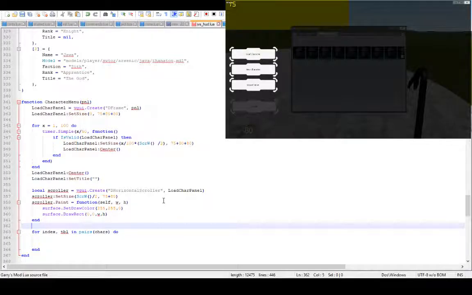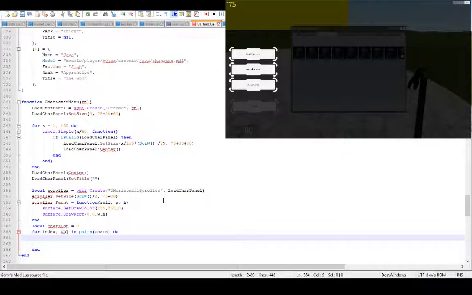Okay, so local charSlot is equal to 0, because if it's 0 it will get a null value and therefore won't work, so therefore no, they haven't selected a player. Or you start off with 1 and then you load out in the first one. Might do that one instead. Haven't decided yet.